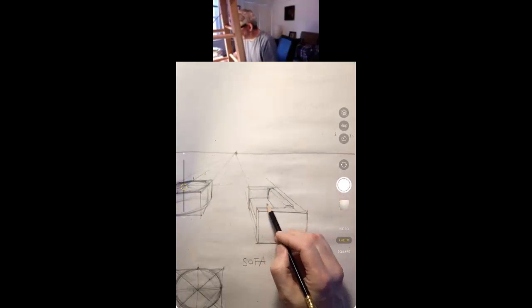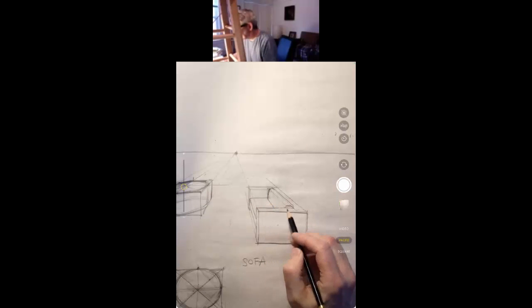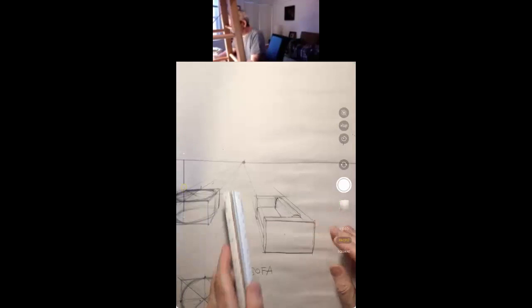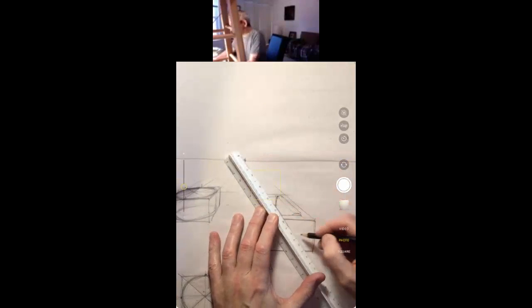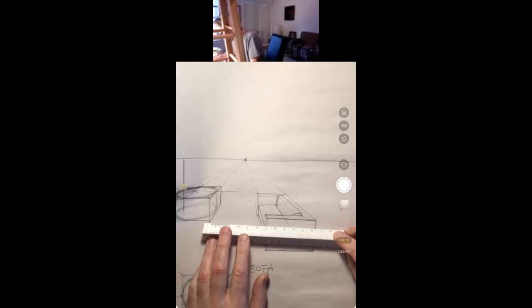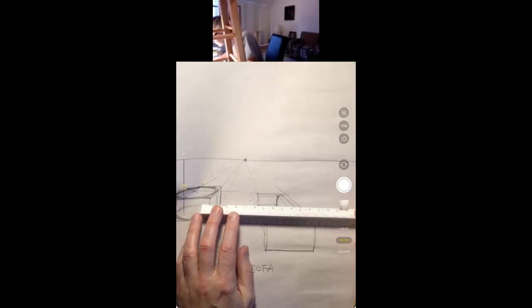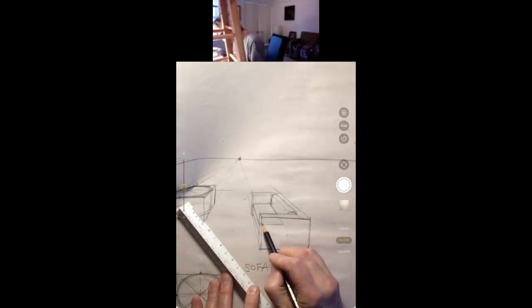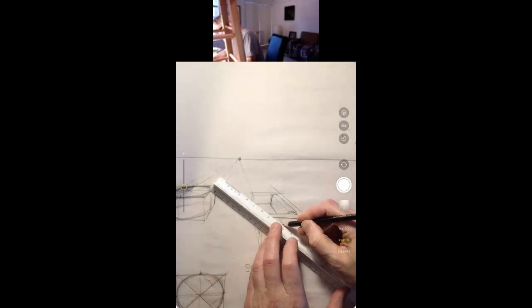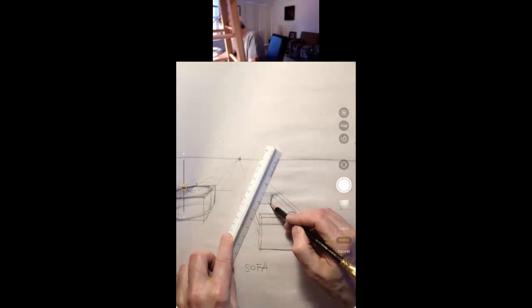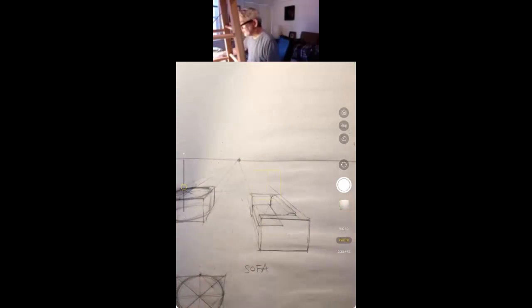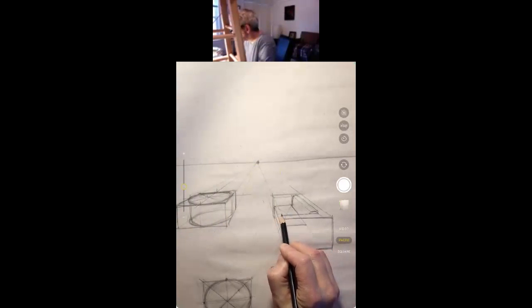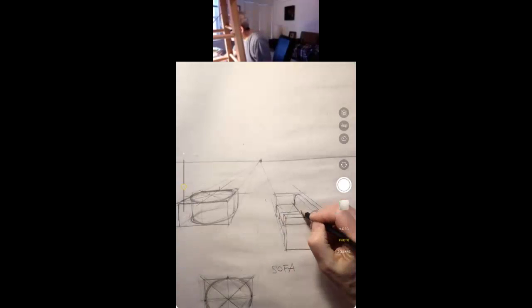If I want to find the middle of these parts, the seat and the back are obscured by the arm here, but I can still do this by drawing through the arm as if this is all transparent, and just draw this plane. And then cross diagonal. Find that the center is about there, and so this is split.